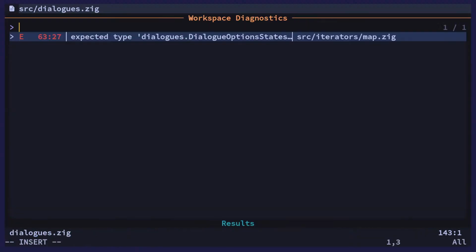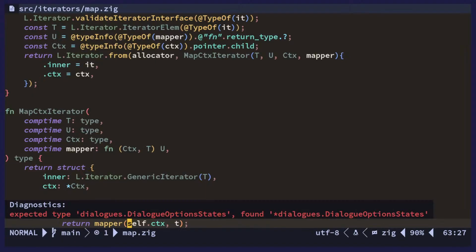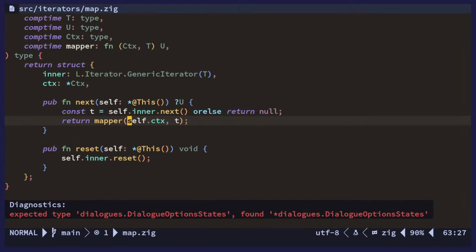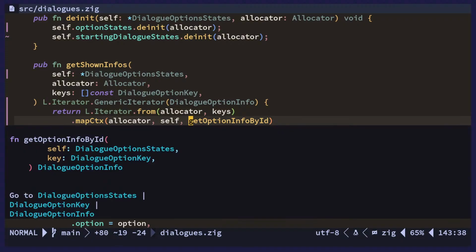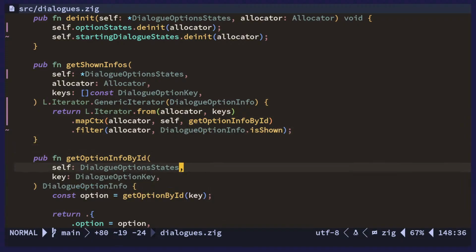Okay. What's this? Expect stays found this. Right. So, well, this is interesting. This expects a constant. Okay, I mean, if we're mapping, we shouldn't allow side effects to happen, I guess.